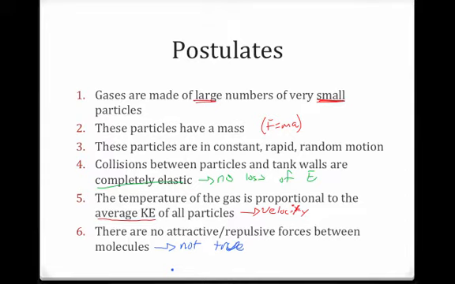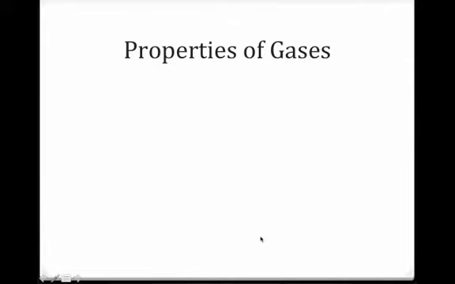Later in the video and later in class, we'll talk about the fact that we can use this postulate sometimes and other times we cannot, depending on the gas sample we're dealing with. And this will be the difference for us between an ideal gas and a real gas. Ideal gases have no attractive and repulsive forces. The math is very simple. Real gases do have attractive and repulsive forces, and unfortunately the math gets a lot more complex. So we're going to hold off on getting into the postulates any more than that for now, and we're going to turn instead to talk about the properties of gases that we can actually measure and quantify.